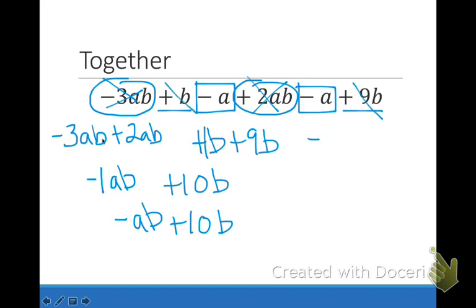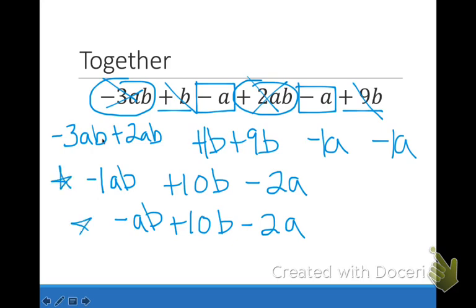And then I have negative a and negative a. Both of them have a 1 in front, and they both are negative. So when I have the same sign, I am going to add the two together and keep the sign as negative 2a. Now what you'll see here on my bottom two lines, I have two separate forms of the same expression. And the only difference is that in the top one, I wrote the 1, and in the bottom one, I left it as the invisible one. So kind of just keep that in mind.